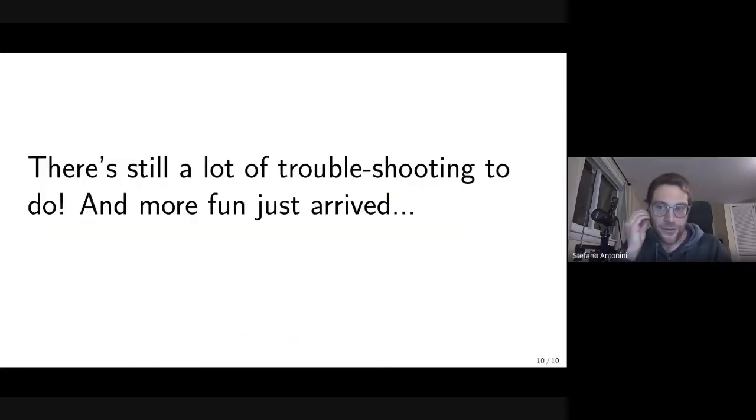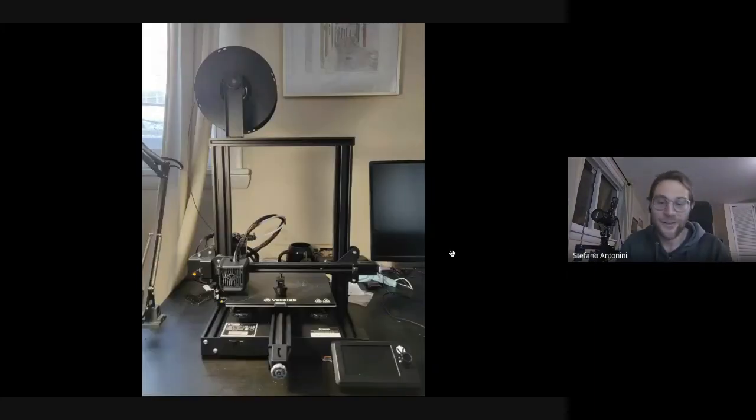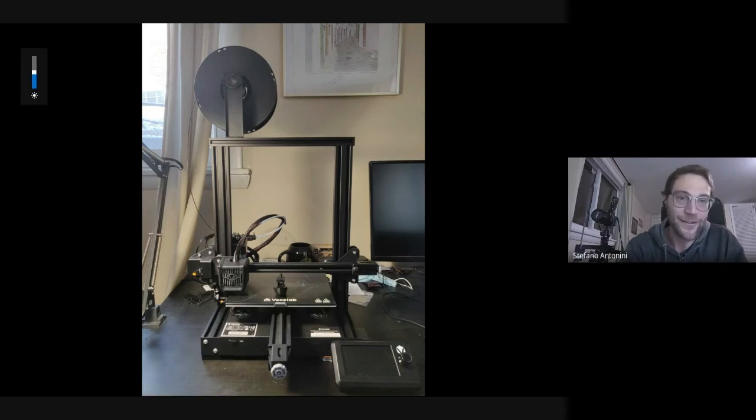So there's still a lot of troubleshooting. I think it's not a lot anymore after yesterday night's session. We're pretty close. I can show you a couple of shots before ending. And this is just the beginning because my first 3D printer just arrived, so I will have a nice toy to play with. This is the most basic possible 3D printer you can buy, but it's doing a pretty good job already. I printed a focus locker for my lens, and that was pretty nice.